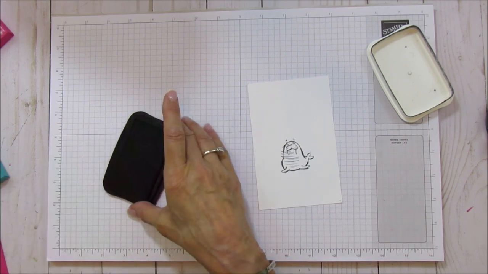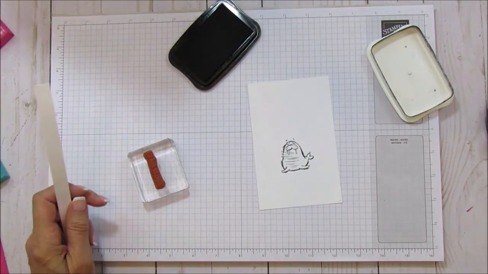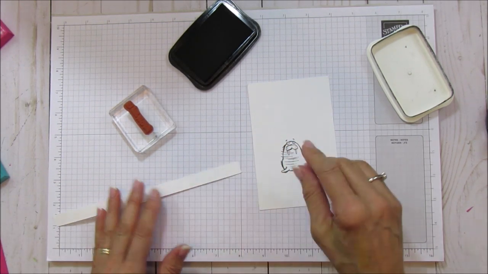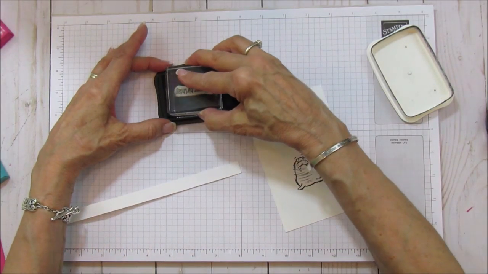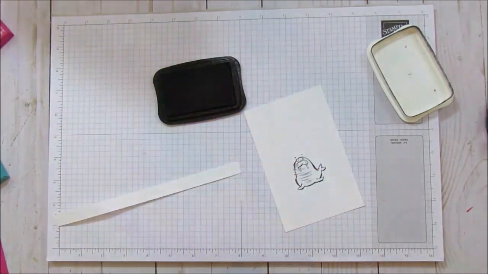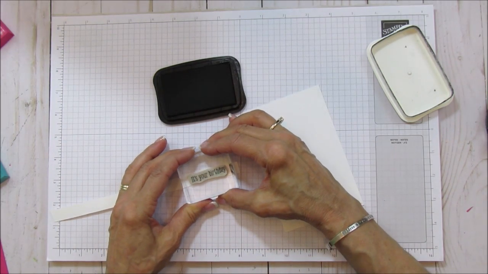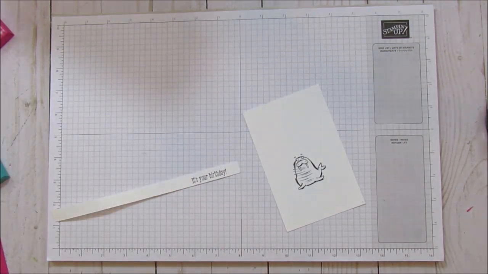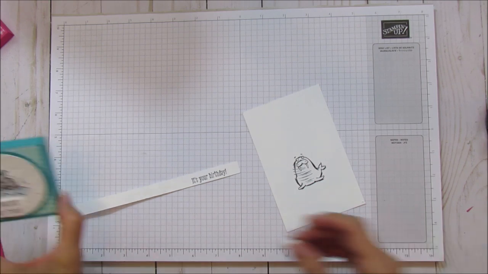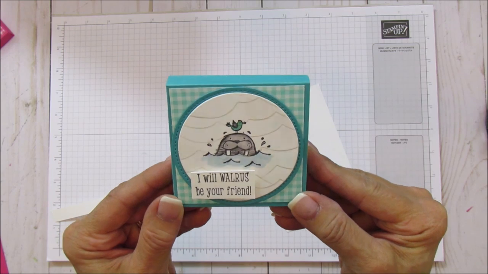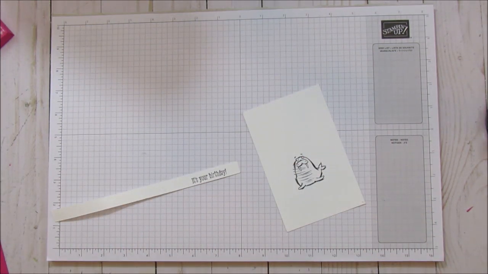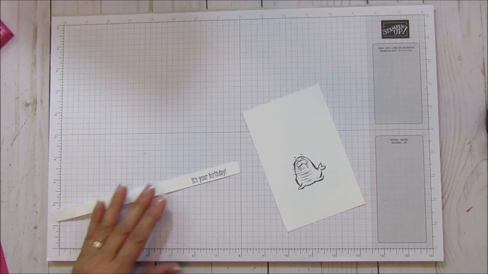Oh, let's go ahead and stamp the sentiment now. For this, the larger sentiments that I used on the other one, it was three quarters by one and a half. But I'm using it just a half inch piece here. I'll cut it down to size when I put it on the box. But it says it's your birthday. This will fit in there just like that. And we are going to emboss this also. I'm not sure if you can see it in here, but he has little waves that he is sitting on. So we are using our new High Seas 3D embossing folder.